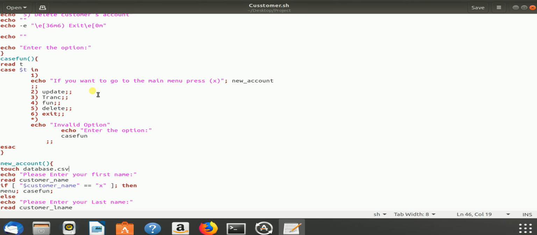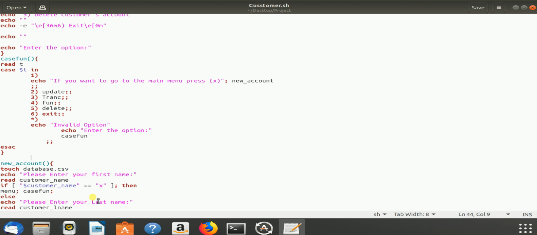So, for example, if I choose number 1, but suddenly I think let's do something else, let's choose another option, I can easily type X and it will take me back to the main menu, so I could choose another option.